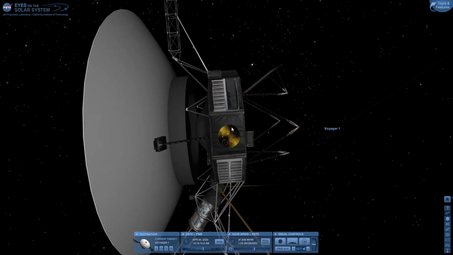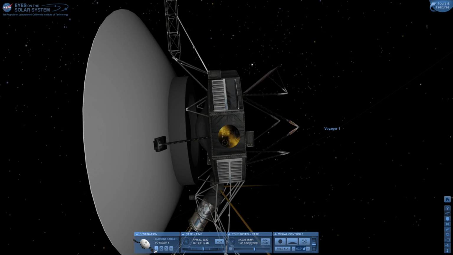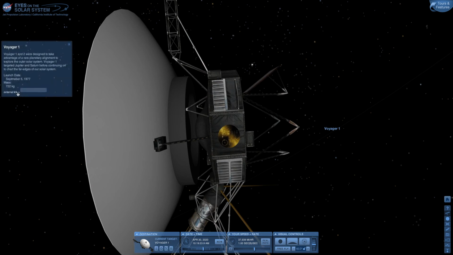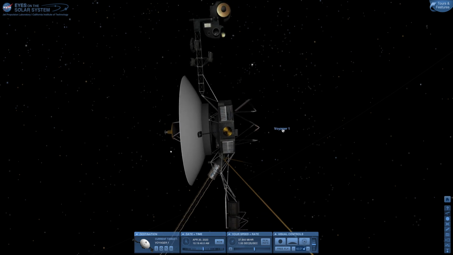And what's really neat, this is about as close as we can get to the golden disc on this software. But you can look farther online or click on this information icon for information. You can follow an external link. But what's really interesting, just as a side note, when you visit Morrill Hall, the State Museum, and you walk through the front doors by the front desk, take a look behind you and up on the wall over the doors that you came through, because there's this panoramic mural, and part of it is what's inscribed on the Voyager Golden Records.